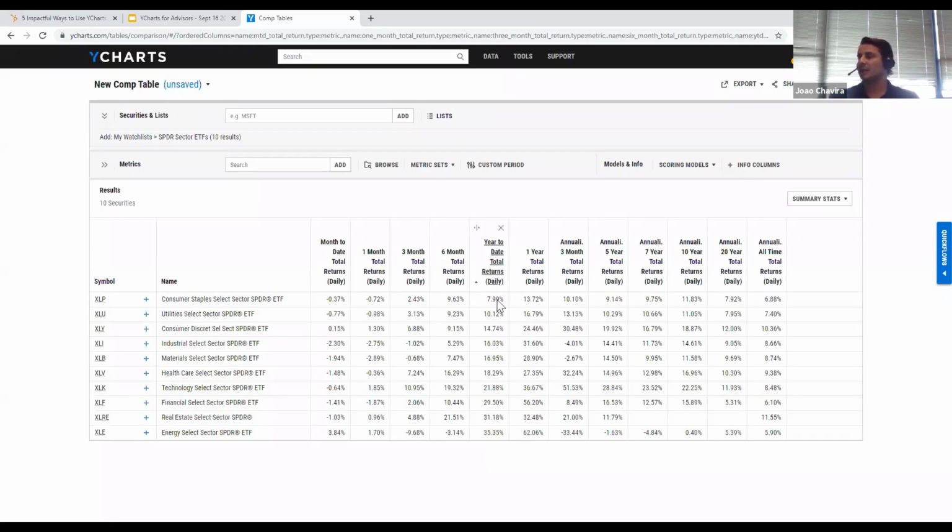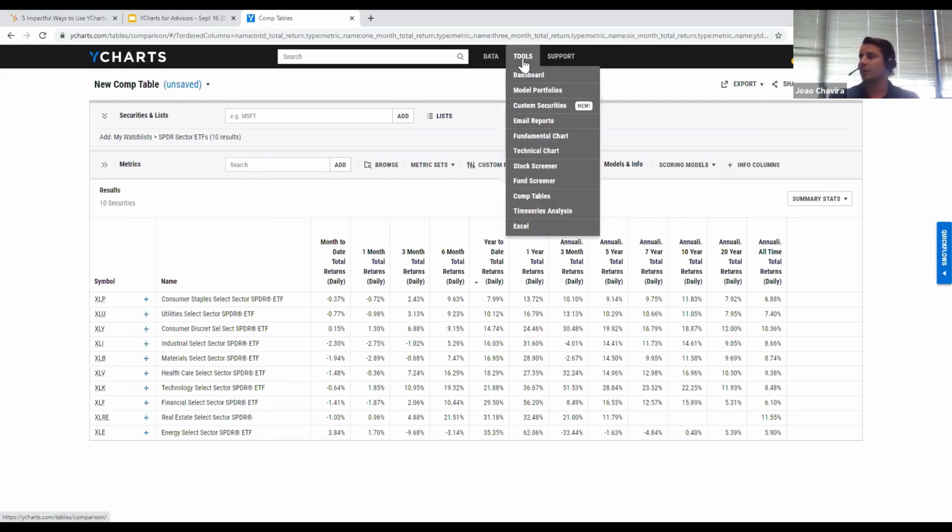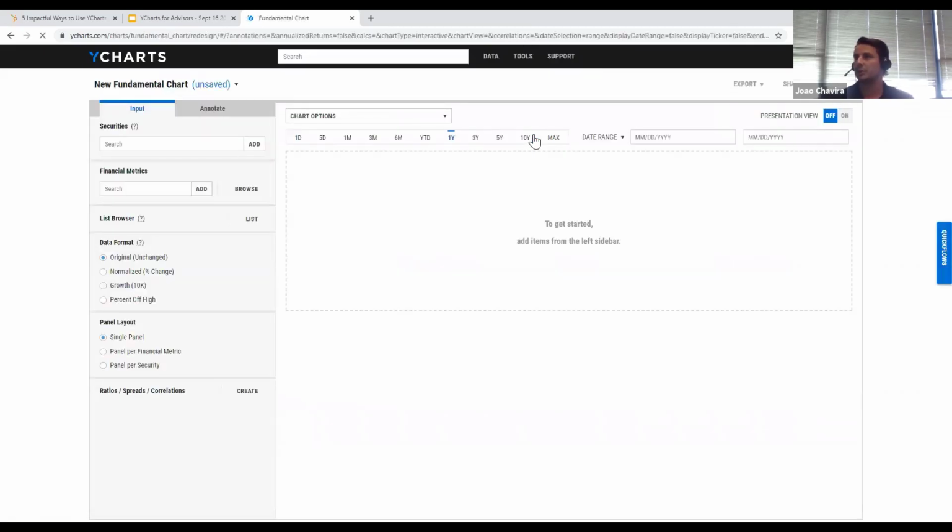Now, even something like this analysis into a table can be shared. That same option up here in the upper right-hand corner can be pushed over to my colleagues so that they can access this data in their own account. It doesn't have to be just tables and watch lists though. Visuals can also be shared with one another. So taking this same type of idea, let's run this same type of analysis, maybe with a chart to give us a visual component to this.